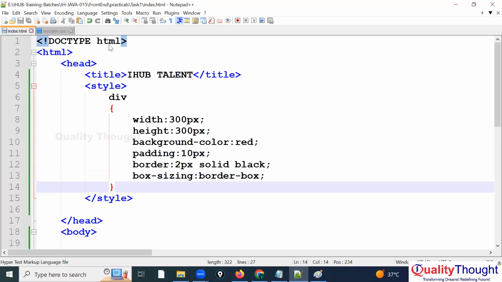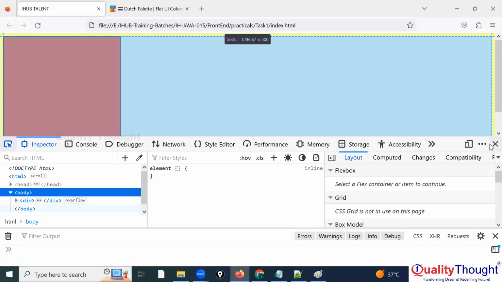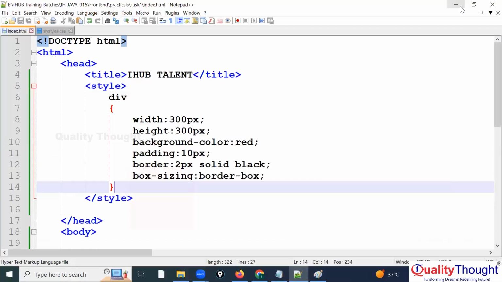See the speciality, refresh. It will adjust within that size only. Press F12 and click here. What is the size? 300 by 300. Padding also adjusts within 300 only, and border also adjusts within 300 only. Content box is the default.